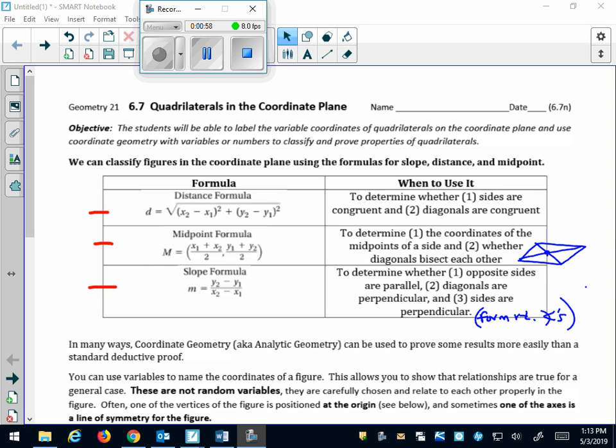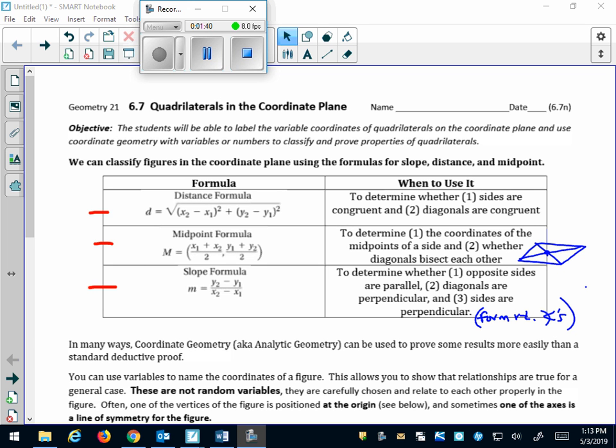Okay, the other thing we're going to be doing is proving facts about certain quadrilaterals. So to do that, we're not going to be writing flowchart proofs. We're not going to be doing 2-column proofs. We're going to be doing what are called coordinate proofs. And it's not going to really feel like a proof, I promise. It's really more about algebraically showing your work, and then that's basically the proof. Okay? So it's a new kind of proof. It's coordinate proofs, and it's basically just doing some algebra.